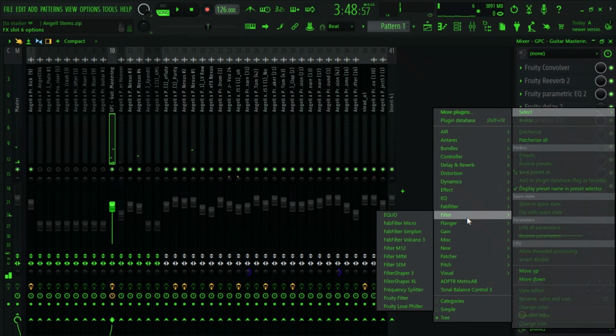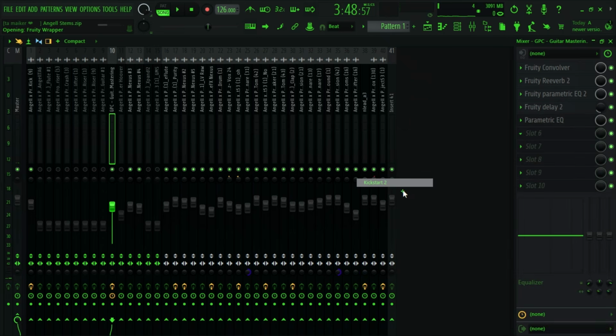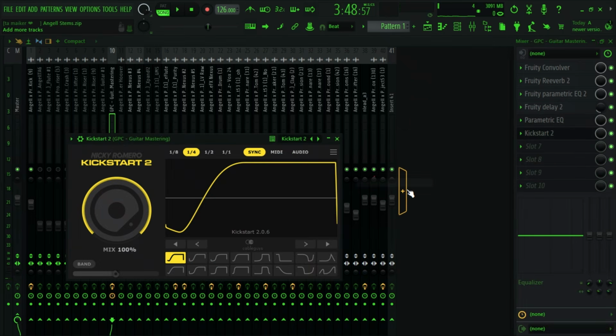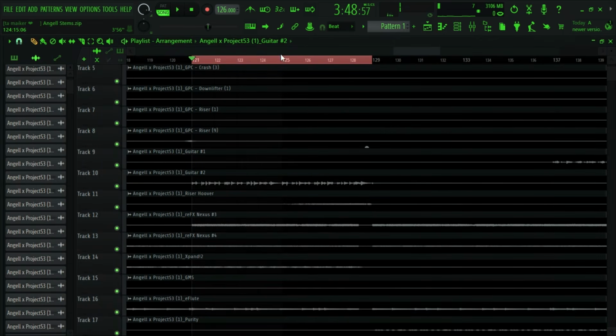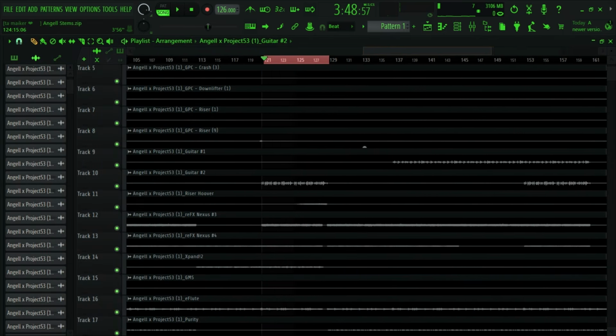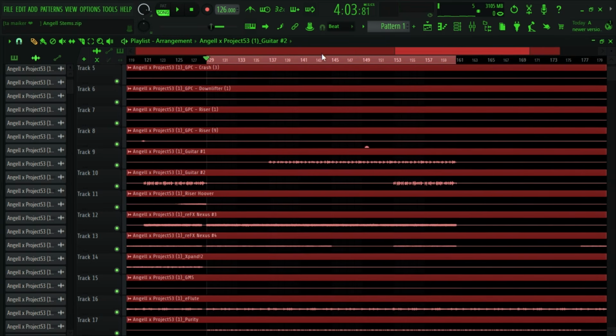Another hack that I always do, specifically when it comes to guitars, is to also add Kickstart, just to make it a bit more interesting. I see why Angel told me to remove this one, because I'm not sure about the mastering.